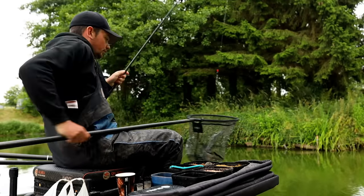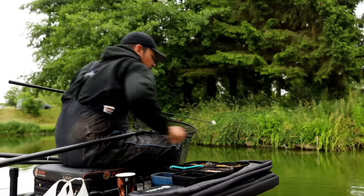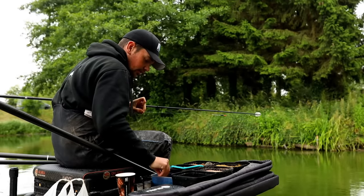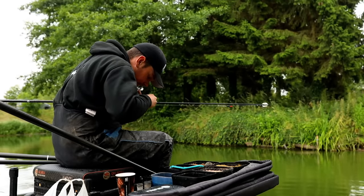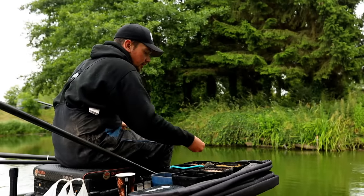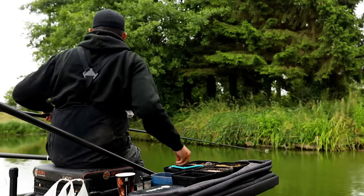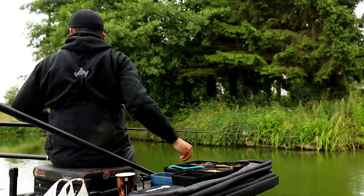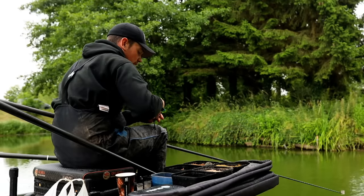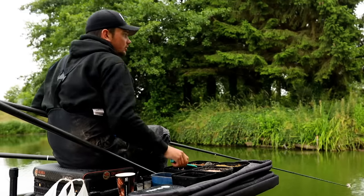If you don't feed enough lines and don't give yourself somewhere to drop in, another little stocky, you can often have little areas of the day where you're struggling. You're having a little dry patch in the match. Now, by feeding all your lines, keeping everything on the go, you've always got somewhere to go in. It just means, hopefully, you should catch for the majority of the 5 hours instead of having an hour or two that's pretty dry. So, just got 3 swims on the go at the minute. May have to open that maggot line up. I could always open the across line up if I'm struggling. But I'm hoping one of these 3 lines will work well.